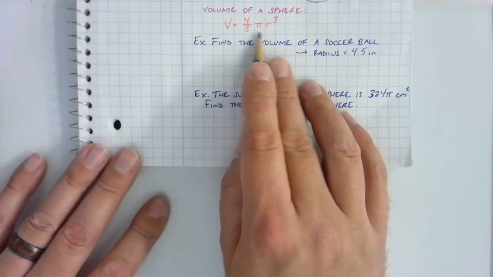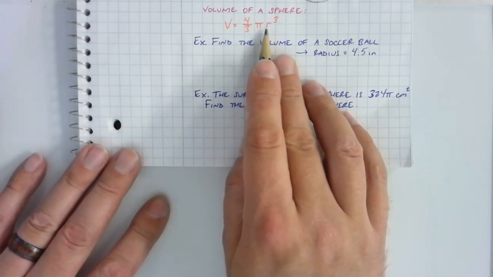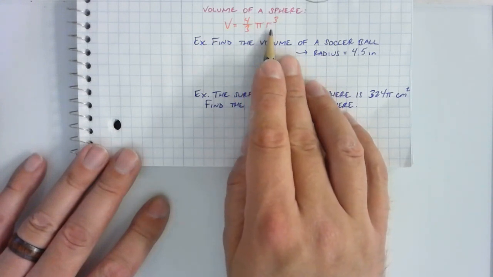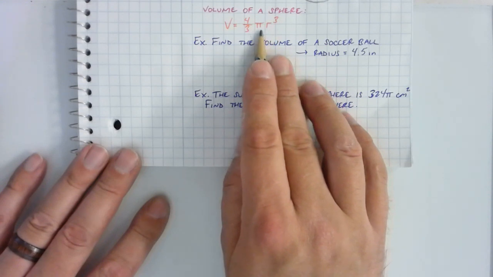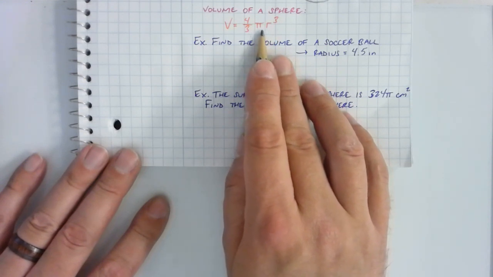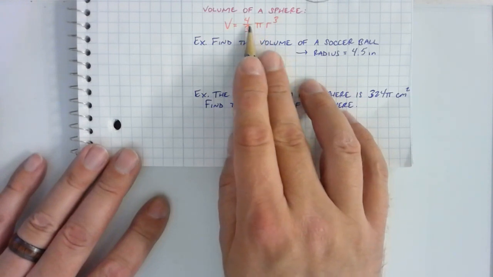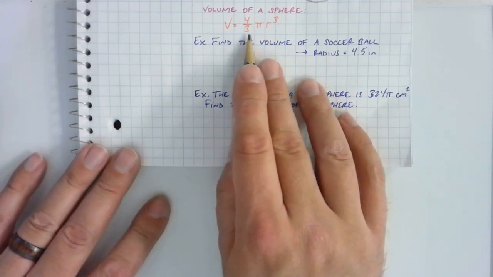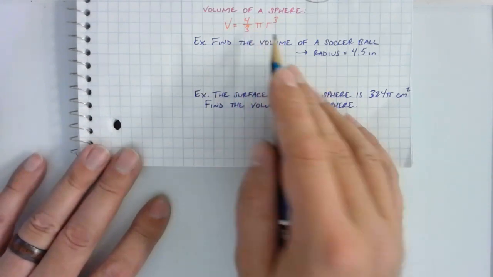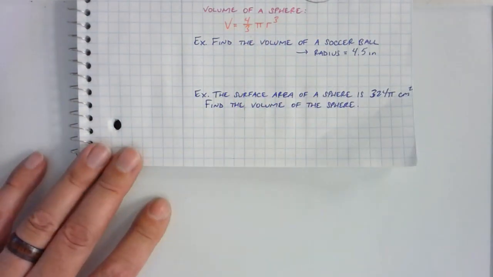I'll say that again. So when I'm doing this stuff right here, do this stuff first. Do whatever your radius is, cube it. You're going to see this in this first example. Multiply that by 3.14 if you have to round. And then when I multiply by 4/3, that's just the same thing as multiplying by 4 and then dividing by 3. It's tempting for a lot of students to first convert that to a decimal. That immediately approximates it. So just resist that temptation and multiply it by 4, divide by 3 as you would.